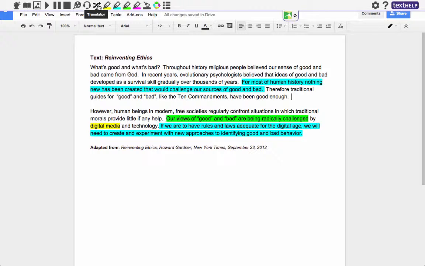You can use a translator for terms that are not in English. You can use fact finder as a quick web search. You can find images, make a picture dictionary, all that kind of stuff. It's a little more sophisticated than Text Help, but it does cost money. Those are just a few of the tools that I'll be working with today and that I think can help. It really makes for an efficient way to integrate technology, Google services, and help your students with their literacy and some basic Common Core skills like identifying the main argument.